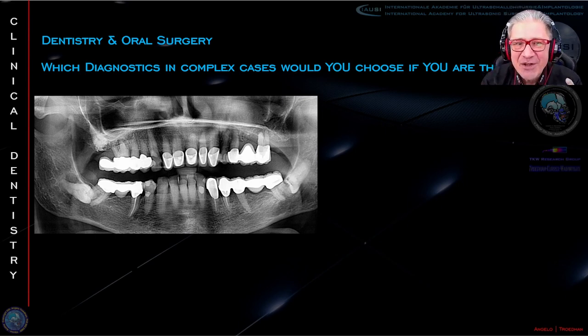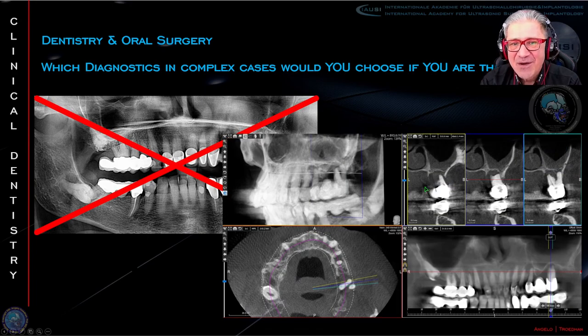But once it's not quite clear from the panoramic x-ray whether there could be some additional pathologies in our patients, like you can see here with the left sinus, a very, very strange periodontal situation here, and a not so clear situation here, then of course, nowadays you will have to switch over to three-dimensional depiction of your patient's anatomy. Because what you can see here is, in the molar region, a complete destruction of the periodontium, and what you have not seen here, in the canine region, there is another big cyst.